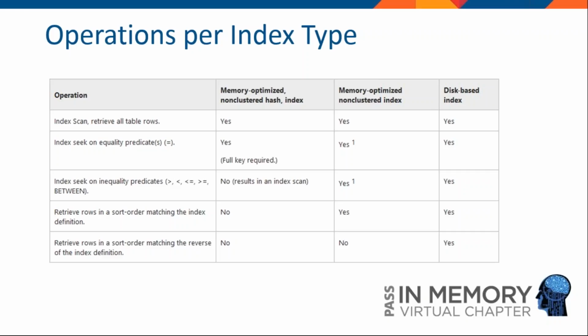As you can see in the third row, for the hash index, the one where we are specifying the bucket count, it will be an index scan every time you do an inequality predicate. This is when you use a greater than or a less than. Every time you try to do this type of range lookup using a non-cluster hash index, a memory optimized index, basically it's going to result in a full index scan. And this is important because now that we have this new type of memory structure, if you check the execution plan, you will start to see this type of operators.